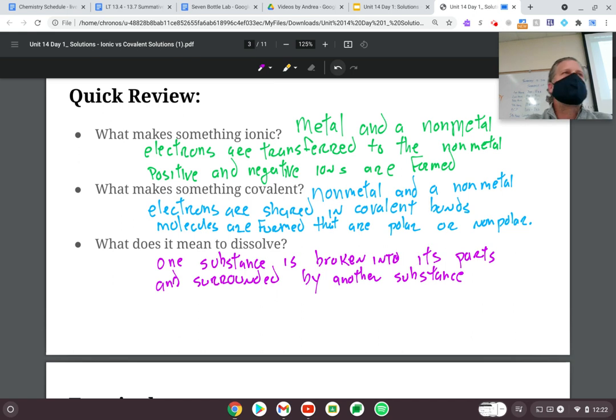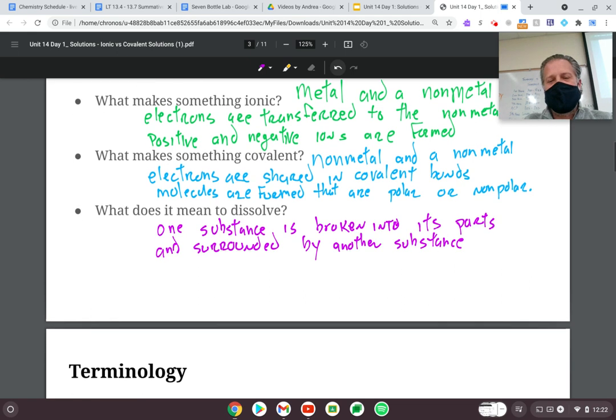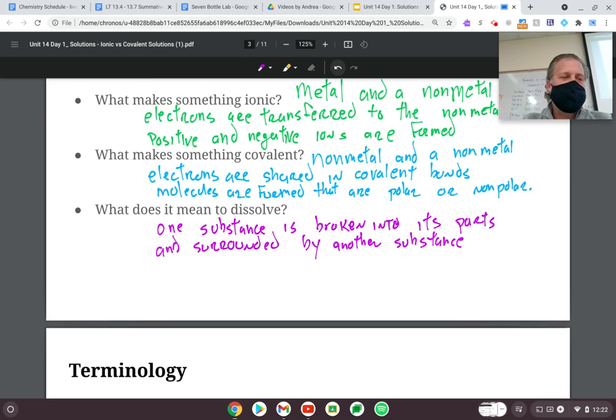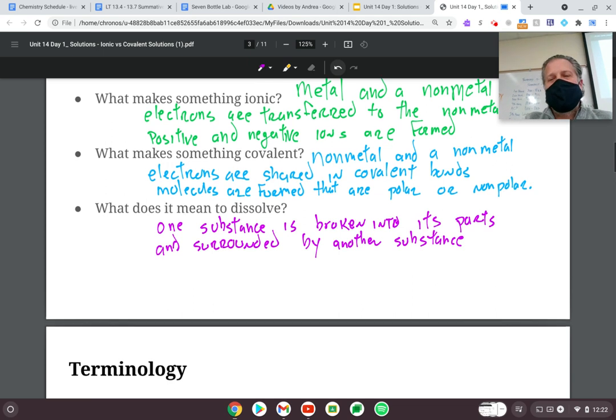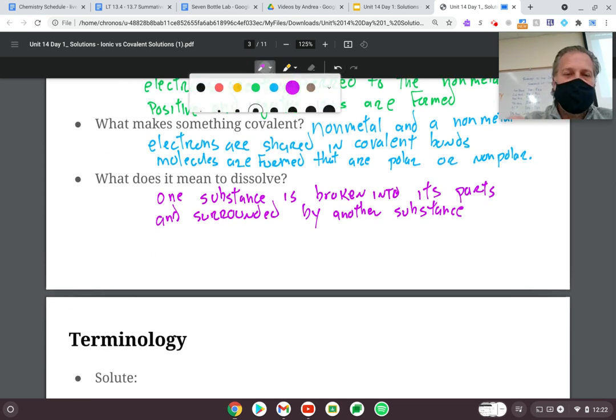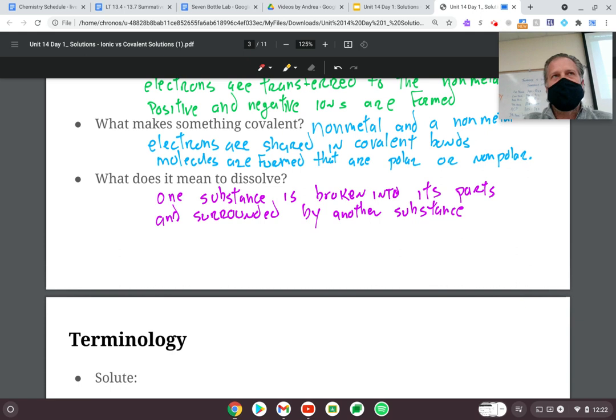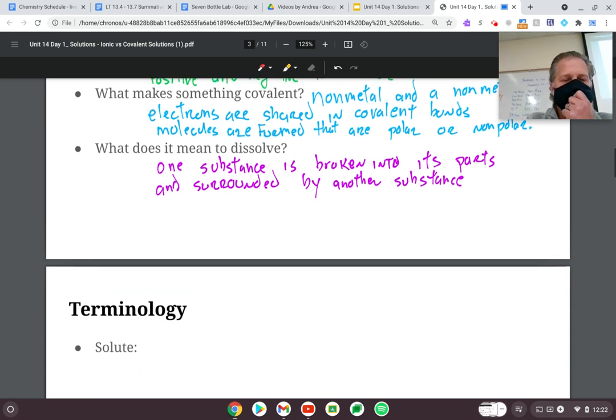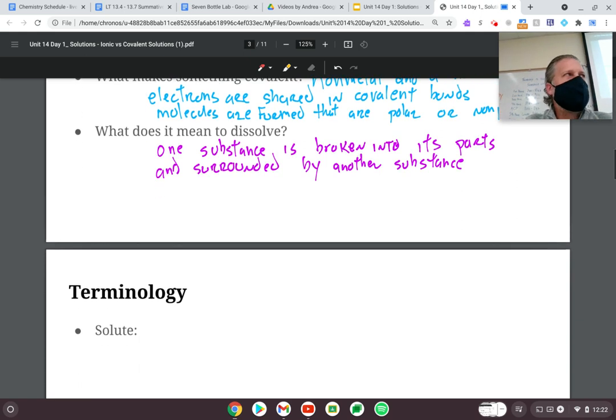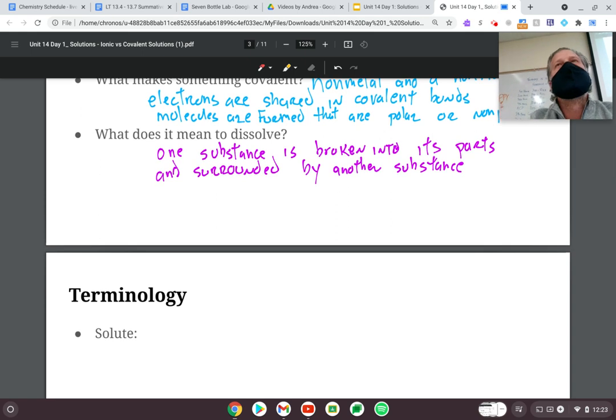But there are two definitions that are really important in terms of understanding that. I get that it's a little wordy and a little vague, but the reason is that we hadn't talked about the definitions yet, and those definitions are coming up now. The new definitions are solute and solvent, and you may have heard of these before, but I want to define them now. So the solute is the substance that gets dissolved.